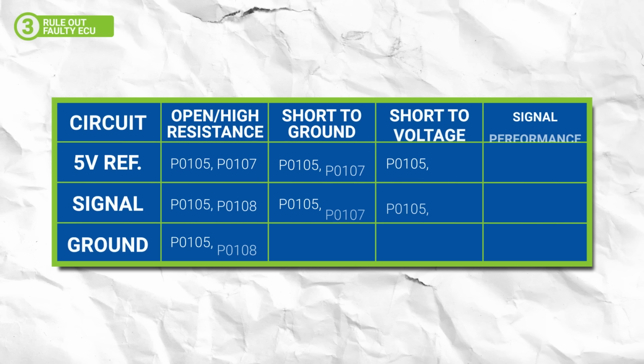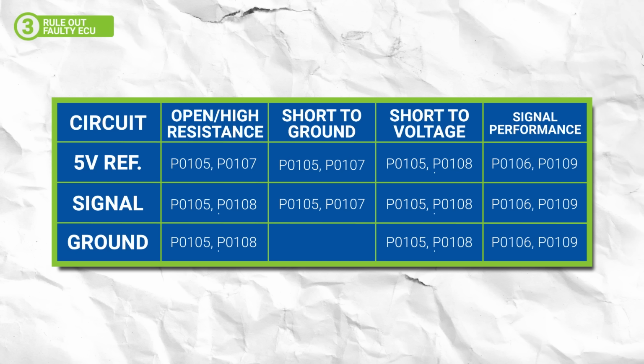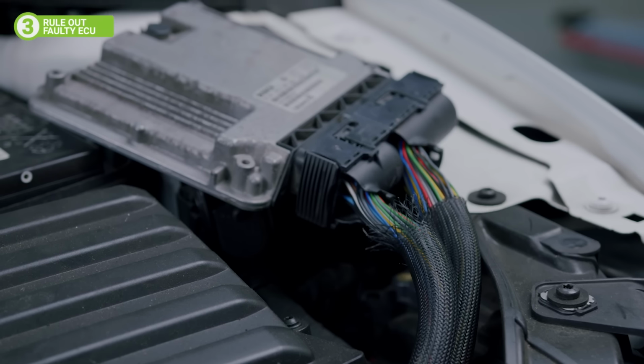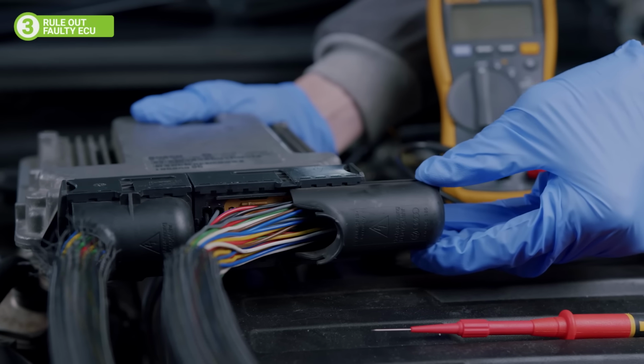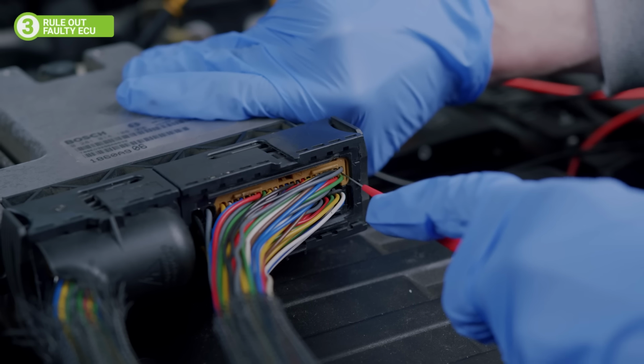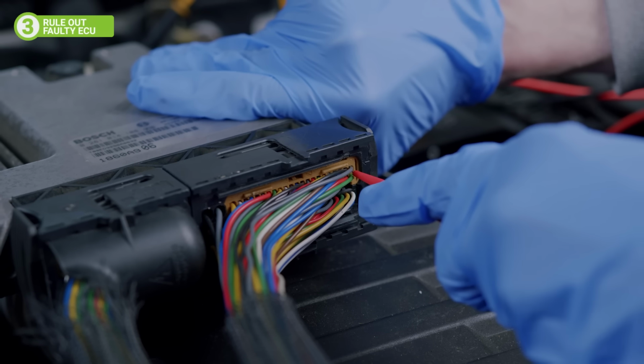When this happens, you'll typically have a stored fault code for either high or low voltage in the MAP sensor circuit, alongside a generic circuit malfunction code. This is commonly caused by electrical issues such as a short, an open, or high resistance, which could be in the wiring or internal to the ECU. To determine the cause, turn your attention to the ECU's connector. Use your vehicle's wiring diagram to locate the correct terminals for the relevant MAP sensor connections.